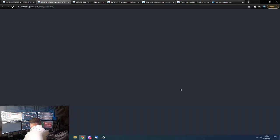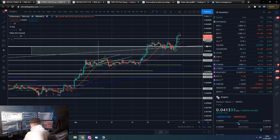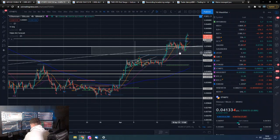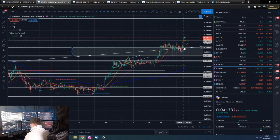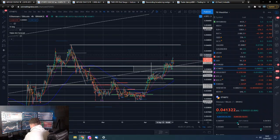Over to the star of the show, the belle of the ball, Ethereum, Bitcoin, Satoshi pairing, making very nice progress. Again, this was kind of similar to what we've been saying. The longer we don't basically break down, the more likely it is that we continue to the upside. So we managed to use this area of support quite nicely. Did test into it a few times, including one last kind of push down before a nice catapult to the upside, and we now find ourselves above the next horizontal level. So we are within a stone's throw of getting back above this recent high.